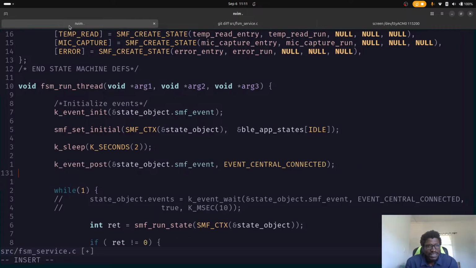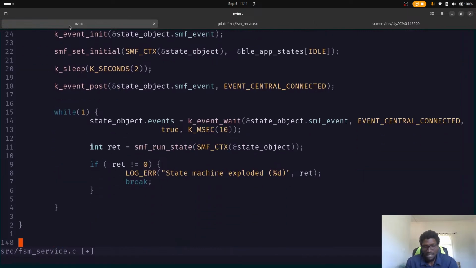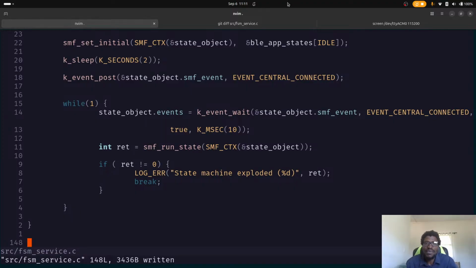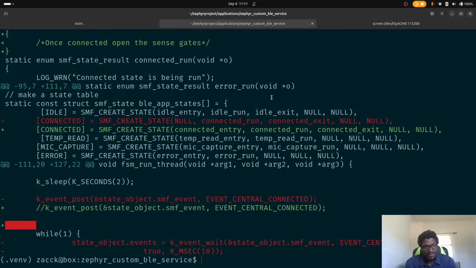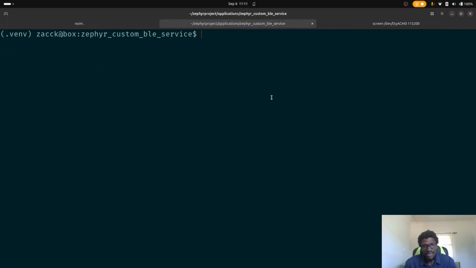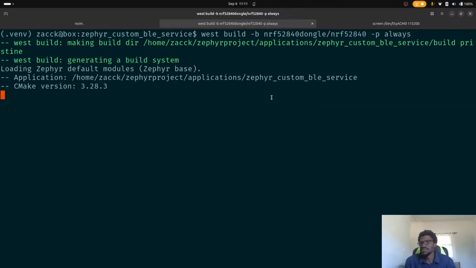I don't see how this is the thing, but this can easily be the thing that has broken me before, so yeah, this is fine, this can stay. And then yeah, let's do that. Let's just build it like this now. It's definitely the FSM thread, so let's see.